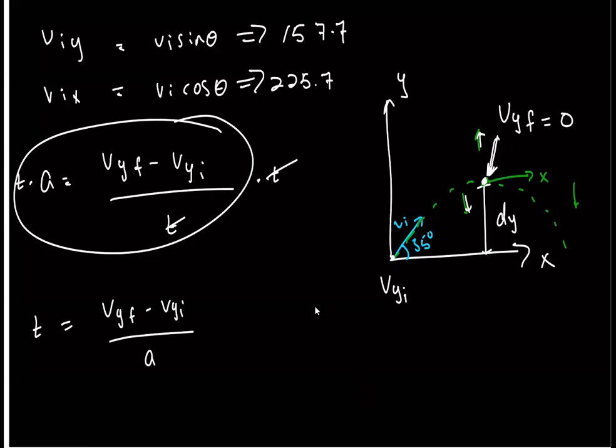And again, at the top of the trajectory, this is our final point, the final velocity we're counting, not the final velocity here. We can choose any velocity, but it happens to be here. So that's why it's equal to 0.